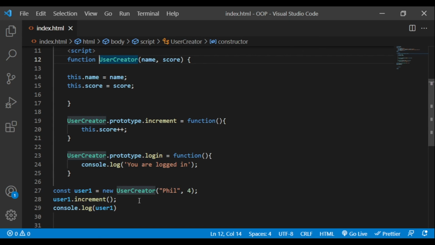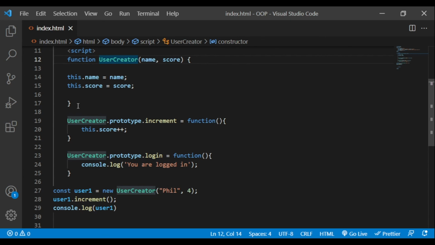So let's say you have written this code and I'm reading it. When I see that the first letter of a function is capitalized, I will straightaway know that you have used the new keyword with it, because it's just a general understanding between developers that the first letter is capitalized when the new keyword is used. It doesn't do anything special, but it's just an understanding. I hope that makes sense.